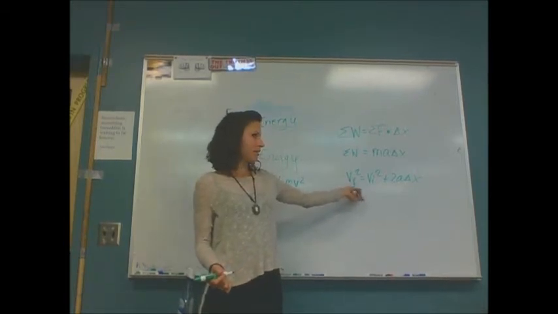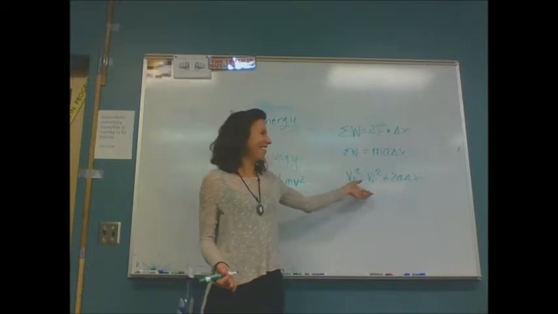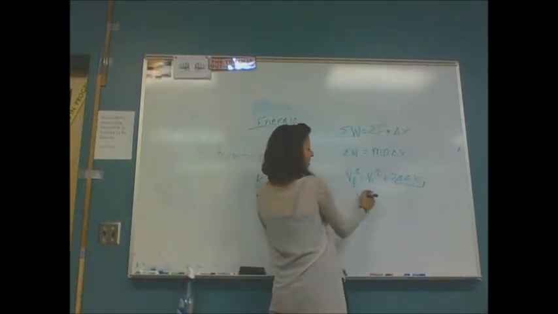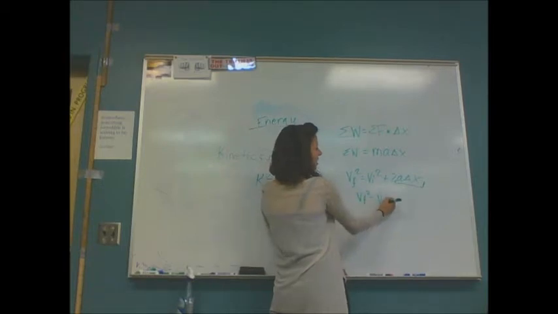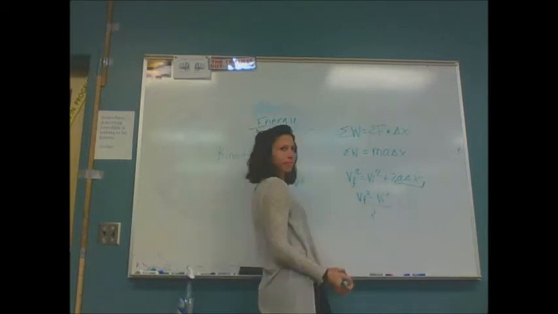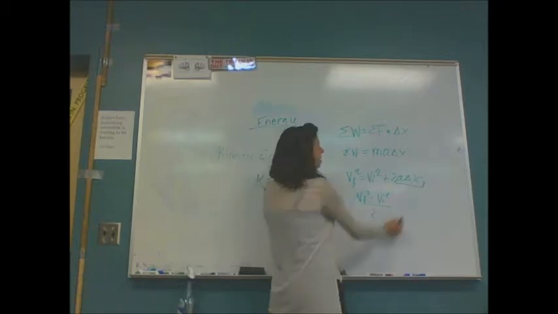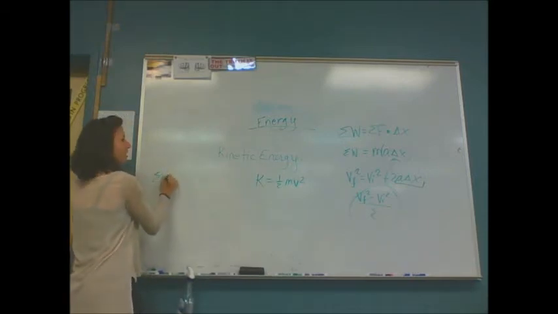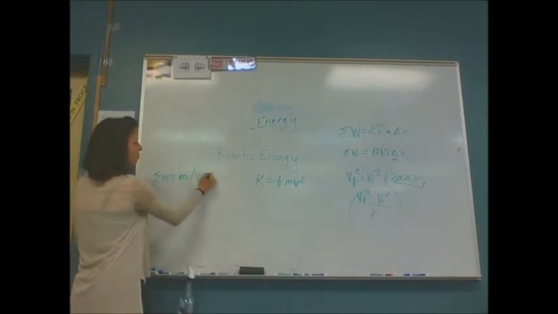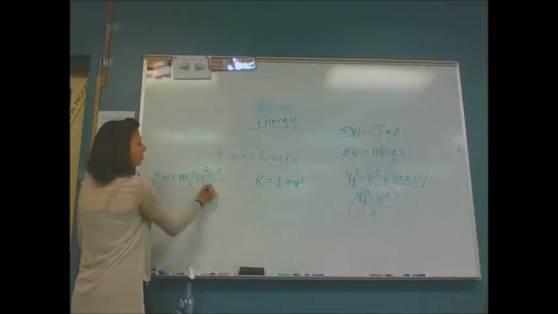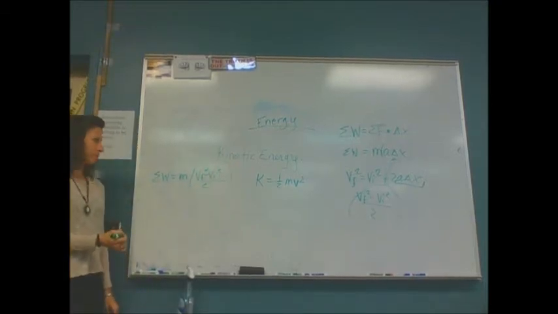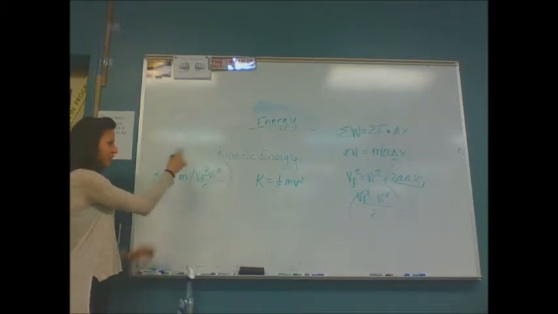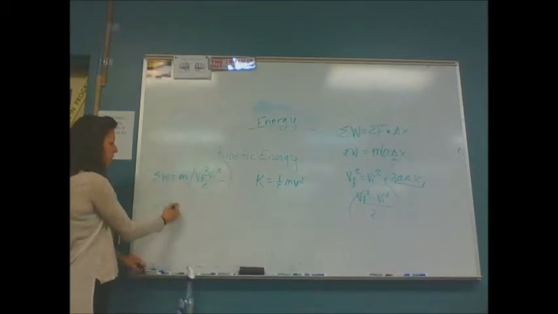This means something. What does it mean? What is this? Final what? Energy. Final kinetic energy minus initial. When we say the words final minus initial, your brain should already be delta-ing everything, right? When I say final minus initial, that means delta. So we come up with this nice, concise equation.